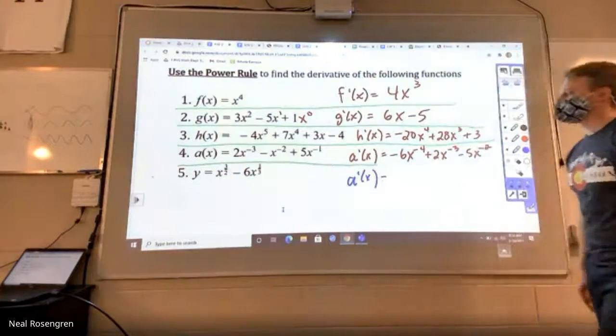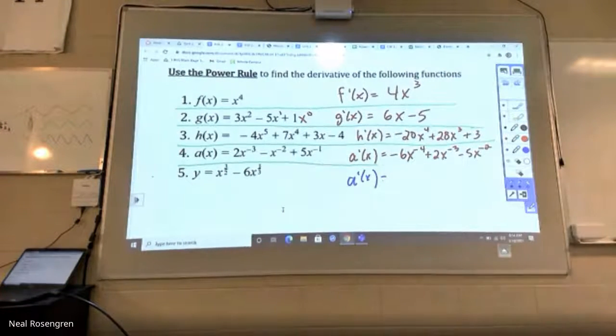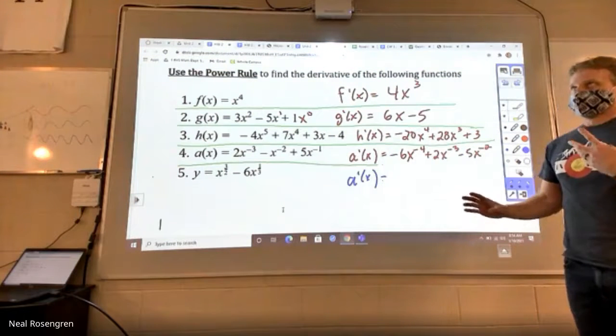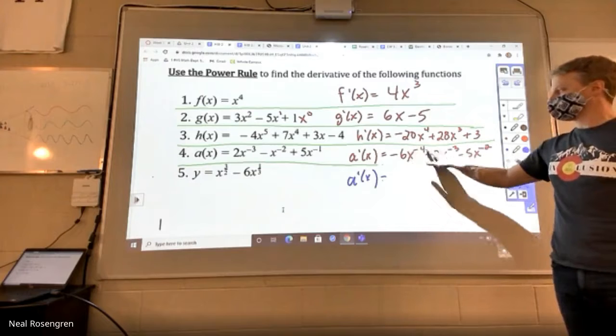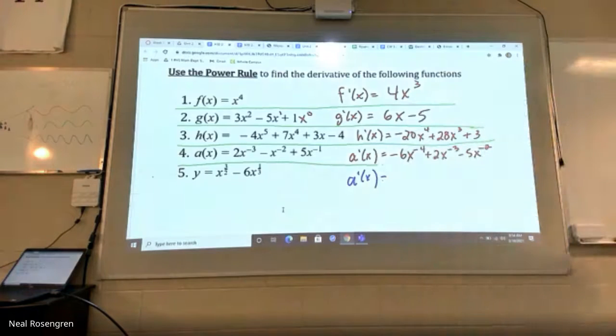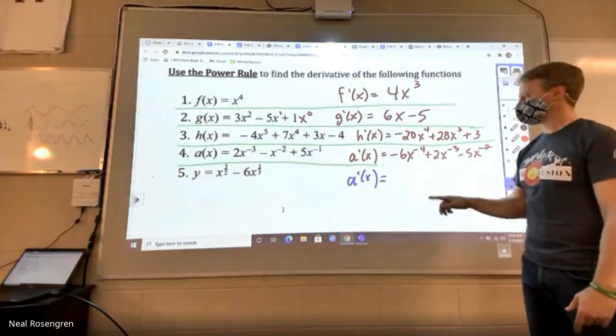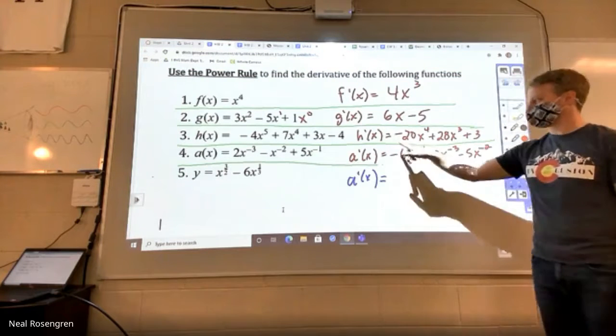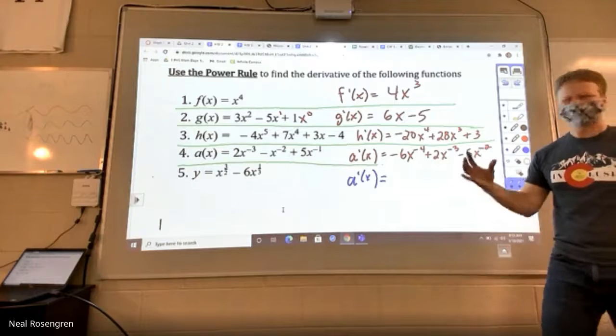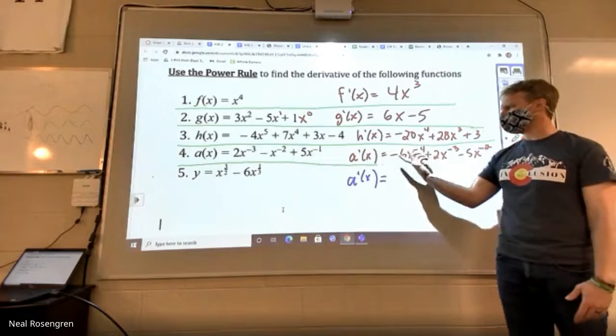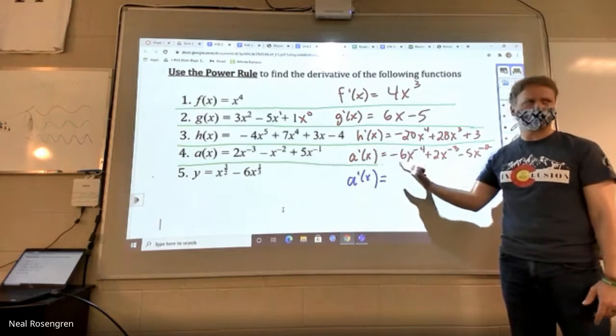Okay. Now, negative exponents just means reciprocal, right? Move that base, whatever's being raised to the negative power, has to move its position from the top of a fraction down to the bottom, or vice versa. Okay? So when I change -6x to the -4, tell me, what is being raised to the -4th power?